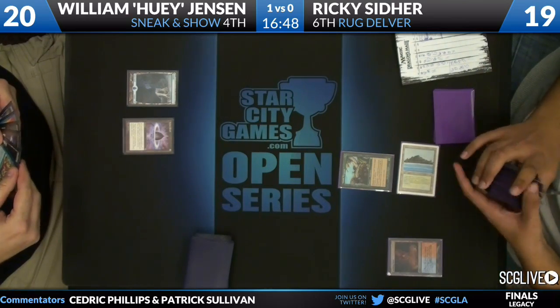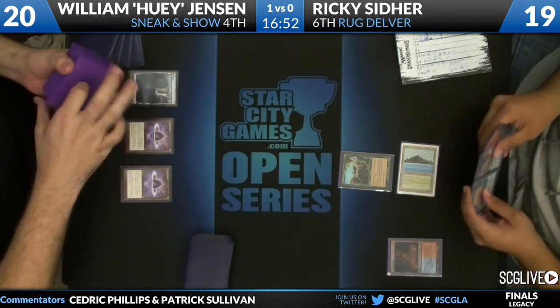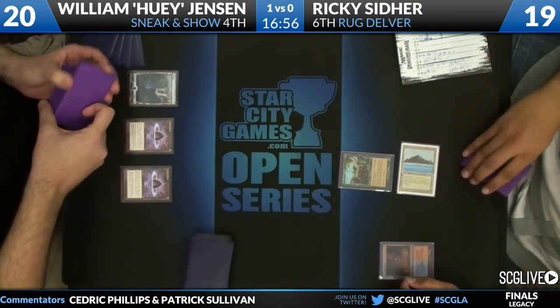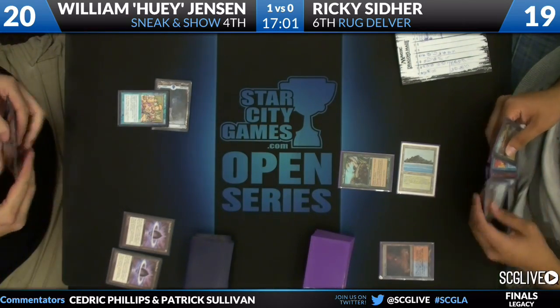Uh-oh. No. Come on. No. Come on. Not like this. Actually, just like this. Ricky's barely gotten to do anything. Come on, man. Well, he cast a creature. He's got a Nimble Mongoose.